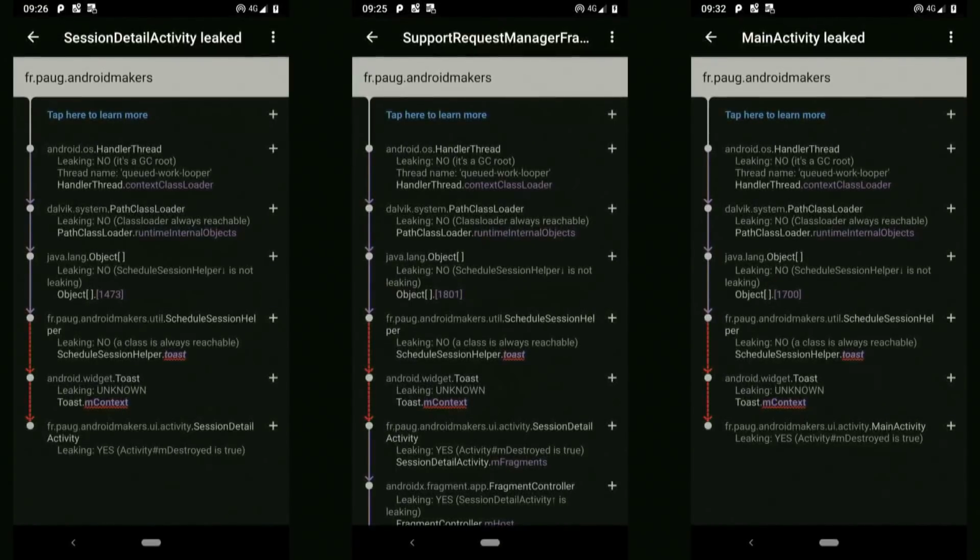So as we were playing with this more, I realized, well, hold on. There's one problem here, right? It's three different leaks, different types of leaks, but there's only one problem. It's the toast field. And when you look at it, you already see the pattern: the part in the middle in red is the same for everybody. So what can we do? Well, we can group them. And that's one of the key ideas of LeakCanary 2 as well.